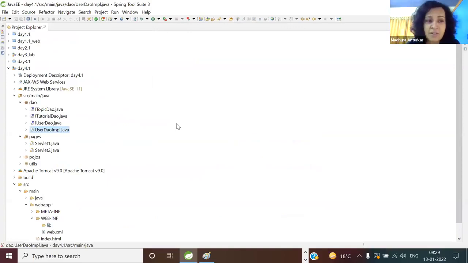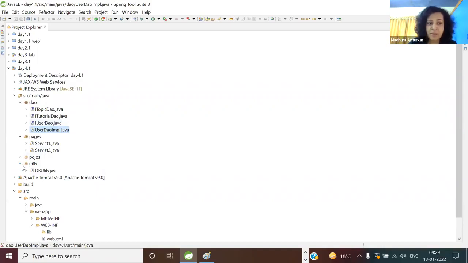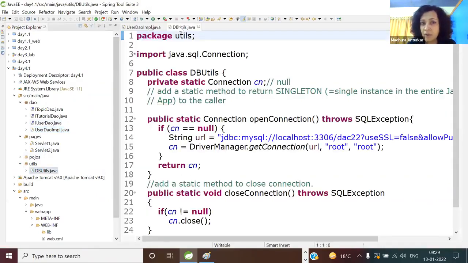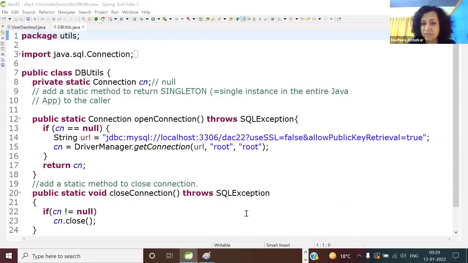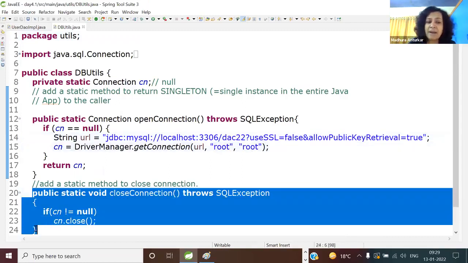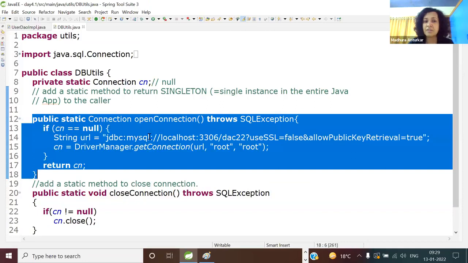I'll wait here till you have got it. I'm not giving you the whole thing, I'm just giving you the focus on user first. Topic and tutorial will come over time. So I'll give you a minute. If you're copying from my DBUtils, please check the database name, username, and password. Why I have supplied this additional close connection method, you will understand later. Currently ignore it. Right now just do this, open connection.